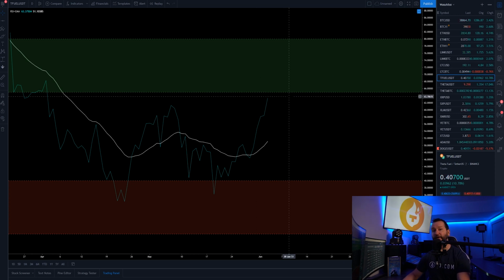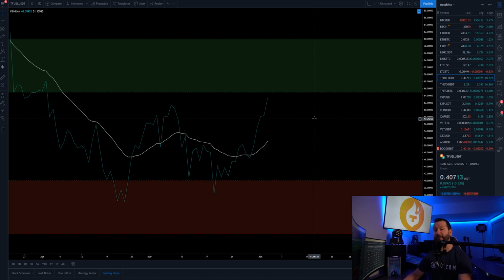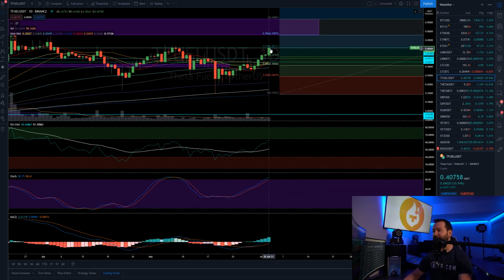Now, it can get in there right here, right now, most certainly. But if you see it reject here and just float down to the EMA, find support, and then get into the bullish control zone, that is actually a very powerful signature and a very common signature. So maybe price action just drifts along here as the RSI does that behavior. But if you see that happen, just know it's very common. It's actually quite a powerful read. So a little bit of a pointer there for you.